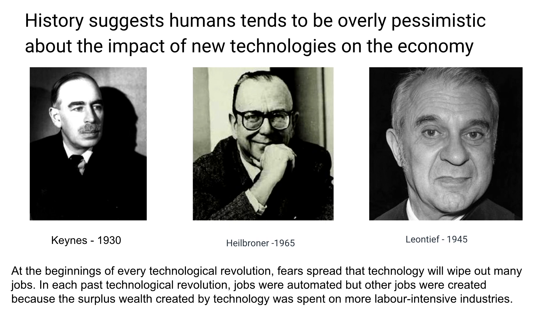In each of the earlier technology revolutions, jobs were automated, but jobs were also created because the surplus wealth was spent on more labor-intensive industries. For example, when farming was mechanized — and it's still being automated, for example at Purdue there's an IoT for ag ERC — the current trend is more and more automation in the agricultural domain. Labor at that time was absorbed by manufacturing because manufacturing was growing. Societies got richer because farming productivity grew and they spent their excess wealth on manufactured goods. In recent years, manufactured goods have gotten far more productive, and societies have spent more money on labor-intensive activities such as education and healthcare.